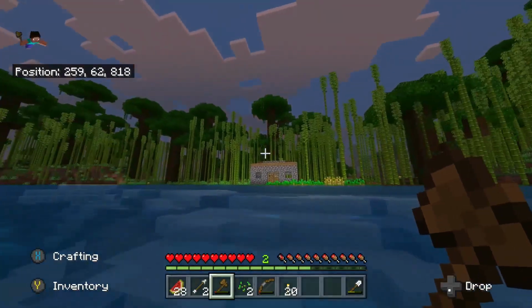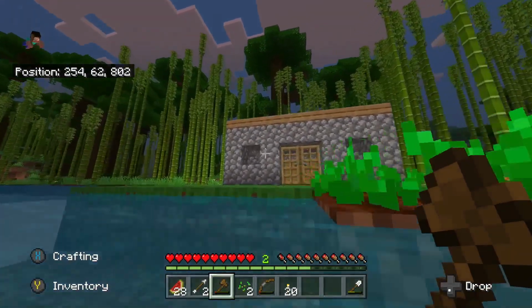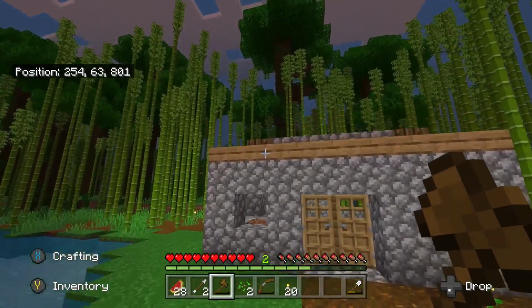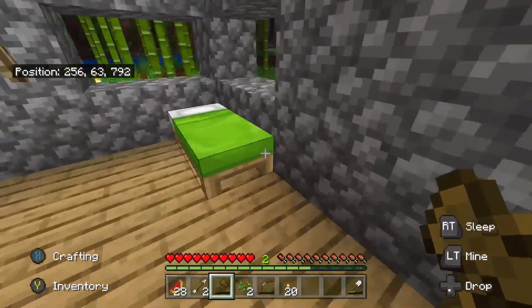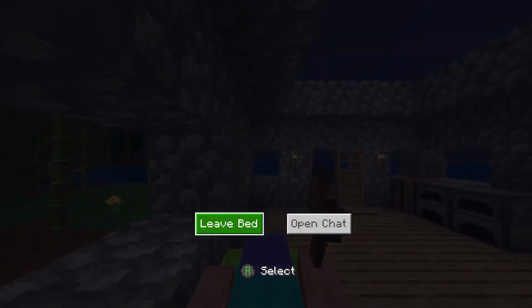Get some cobblestone pickaxes. Grab all the coal and let's put it there. Go to sleep. Go to sleep.